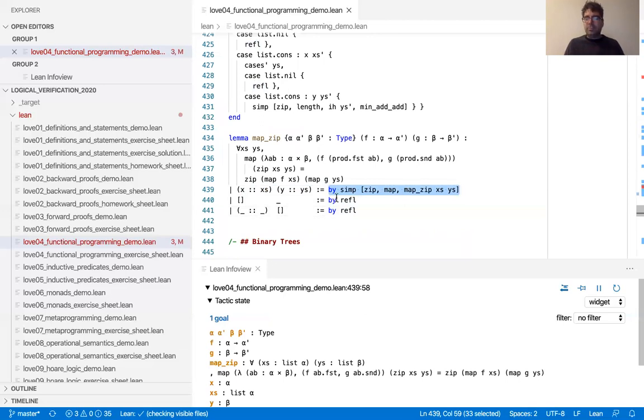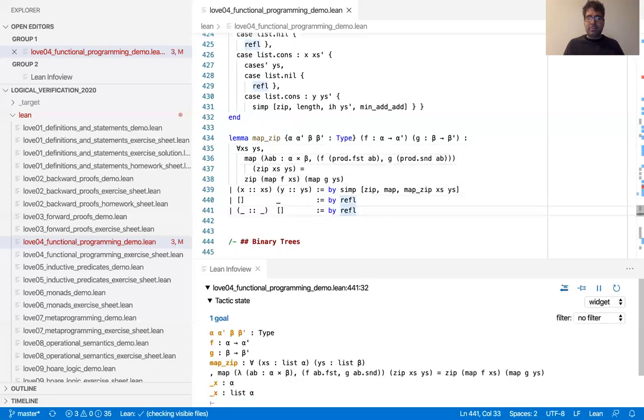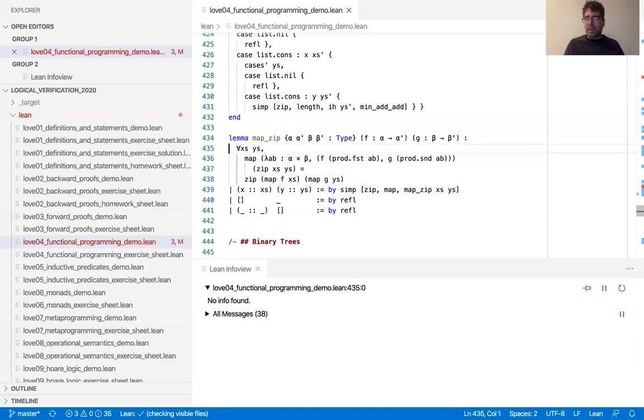Although when you develop the proof, typically you'd have several steps, and this is what happens when you compress it at the end. But what this is saying is, if you apply the map on the zip, you can also have the zip of the maps, right? So you can commute the two in some sense, which is made clear here. But yeah, this one is a bit more tricky. I'm not going to ask you to write ugly stuff like that at the exam, don't worry.